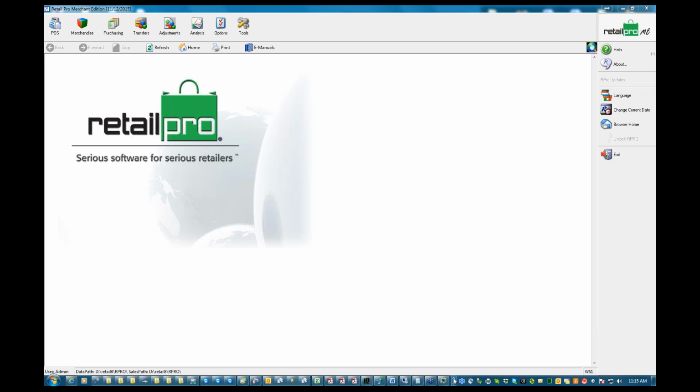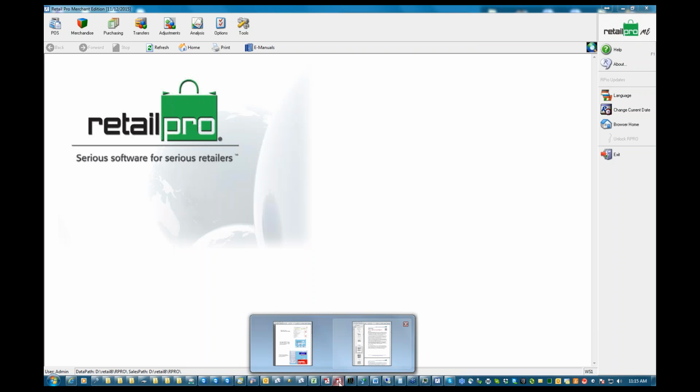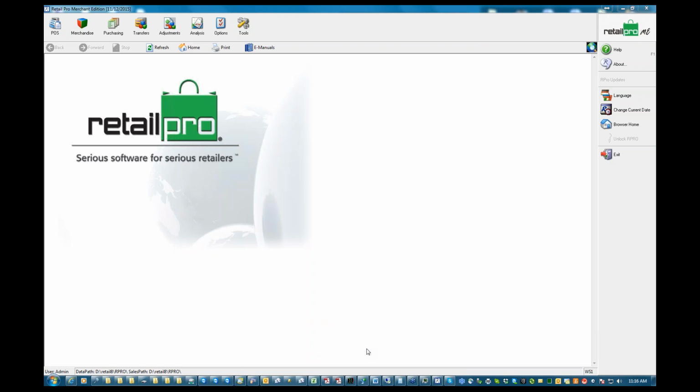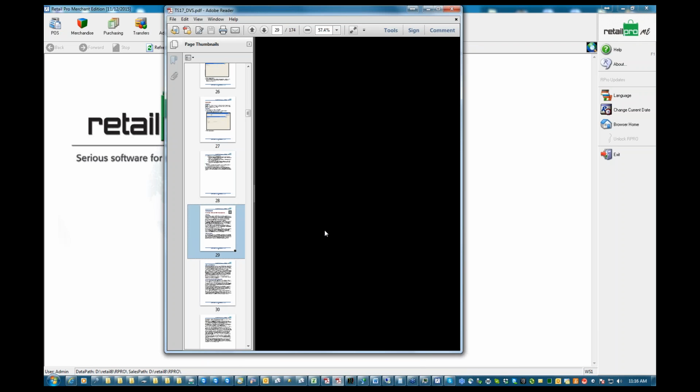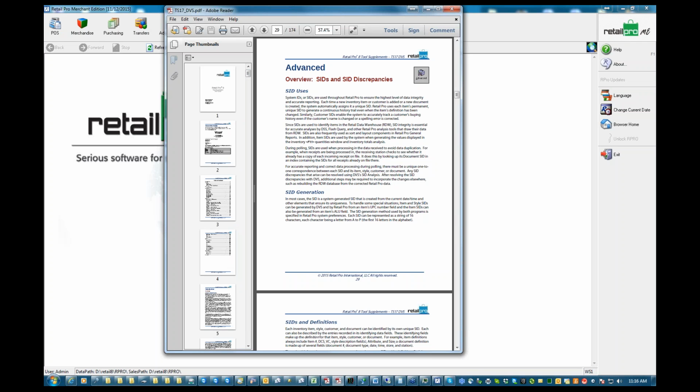Now, there is a piece of documentation. That's not the one. Hang on. This one. Yeah, this one. There's a piece of documentation that comes on your Retail Pro 8 system. There's a PDF that explains DVS, and it is worth reading because it is pretty clear. It will always tell you this is really dangerous, so don't do this unless you know what you're doing, type of thing. But it does explain in depth.